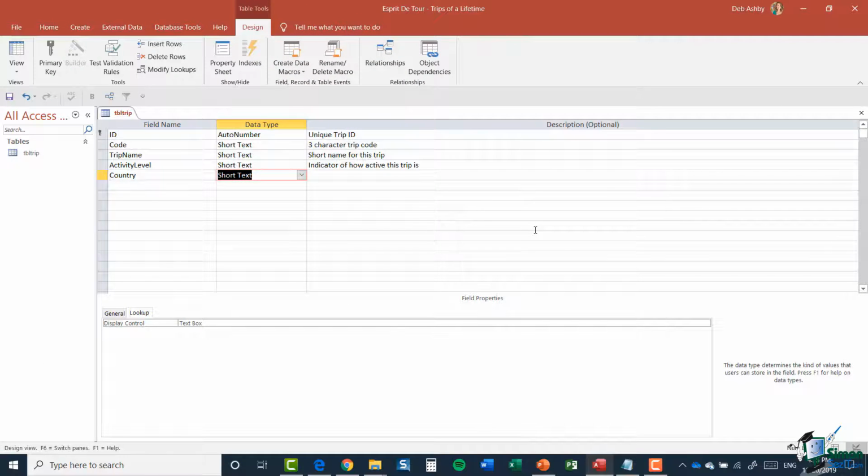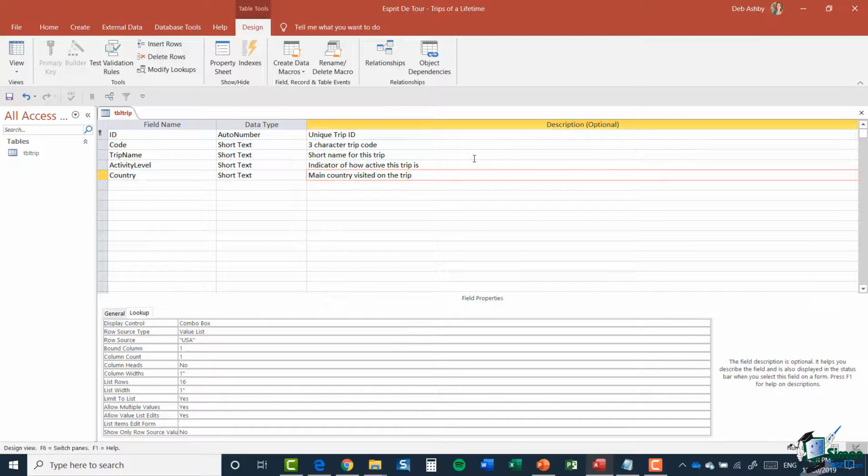So the next field to add in is the country field. And ultimately, we need to be able to specify that a trip goes to a number of different countries. But at this stage, I'm just going to record the main country that the trip visits. So in this case, it would be USA. I'm going to use a lookup again, but I'm going to say that selection is not limited to the list because I'm not really sure about my country list yet. The list might change. So I'm going to go away and I'm going to set up this country field and I'll join you in a few moments. So country is now set up.